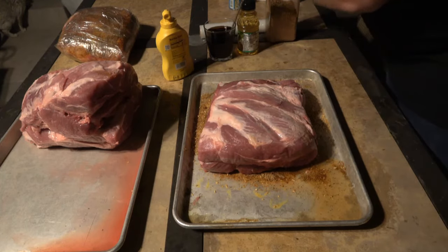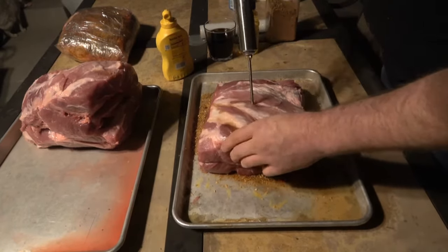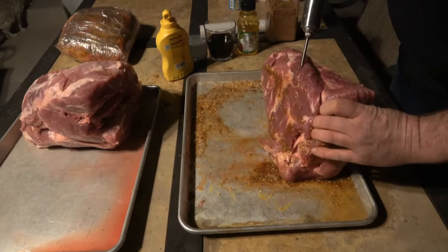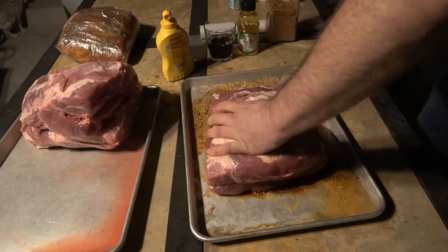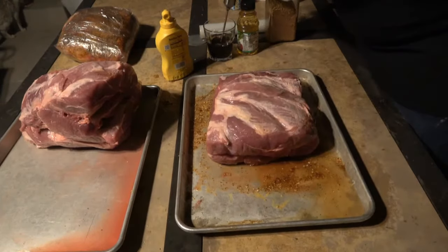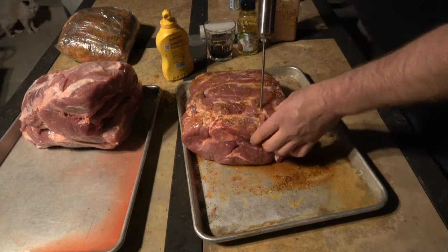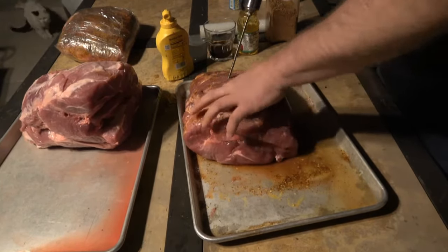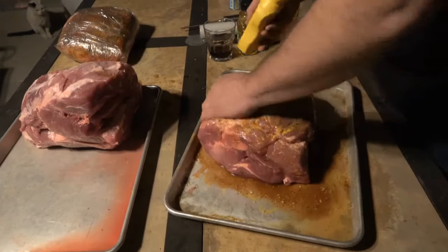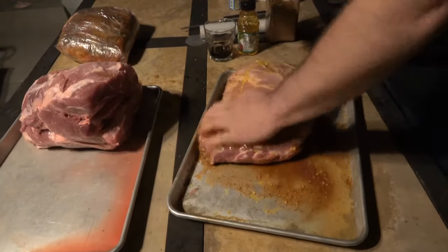Alright, next one's up. We're going to shoot this one full of Dr. Pepper. Okay, we got that one injected. I just inject it till it won't take anymore. You can see it was running out and spraying out all over me. Once it gets to that point, it's not going to hold anymore. So I'm just going to do that with all of them.